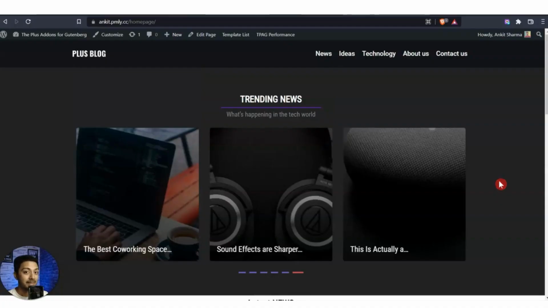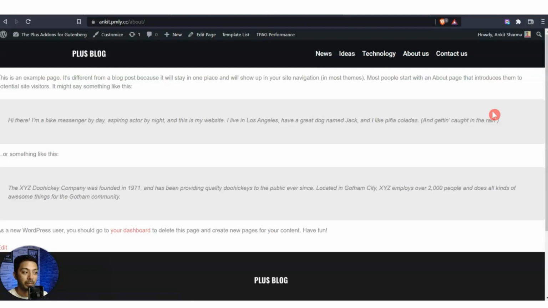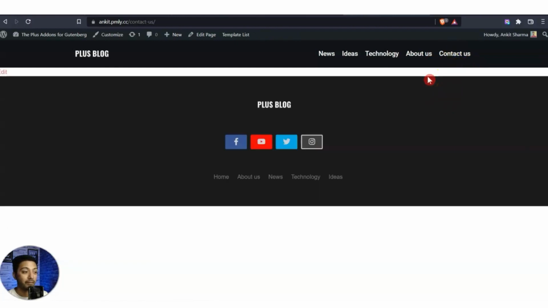Now let's go ahead and start designing our inner pages. Like if we click on About Us, this is how our current inner pages template looks like, which is pretty flat, nothing exciting here. And if we go on Contact Us page, we also have nothing here. So let's go back in our WordPress backend and create our page template as well as our contact page.